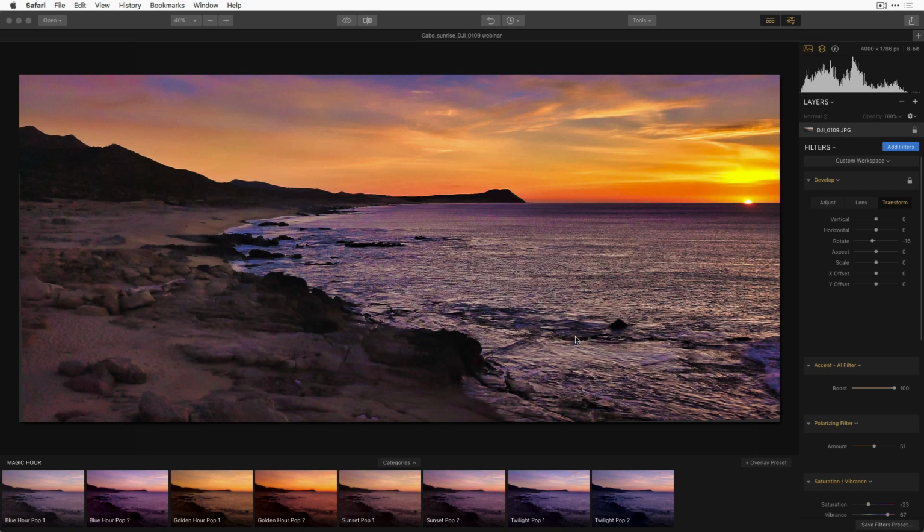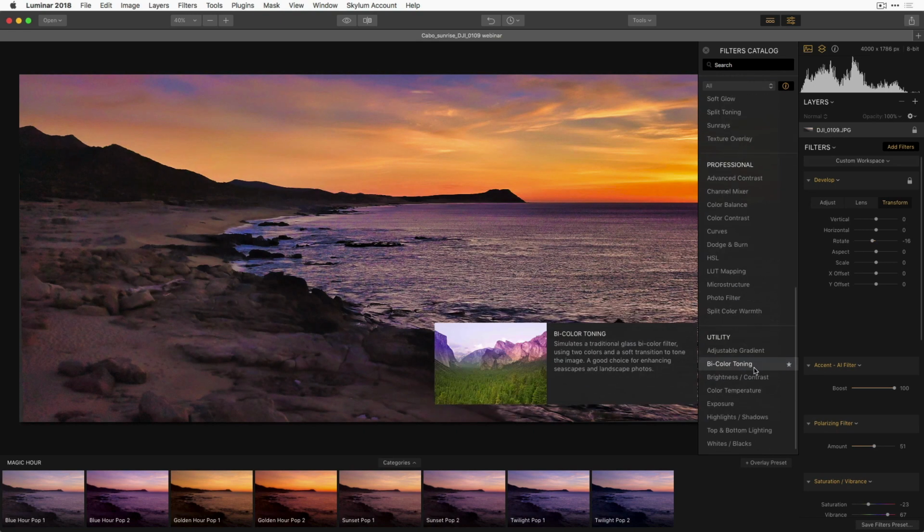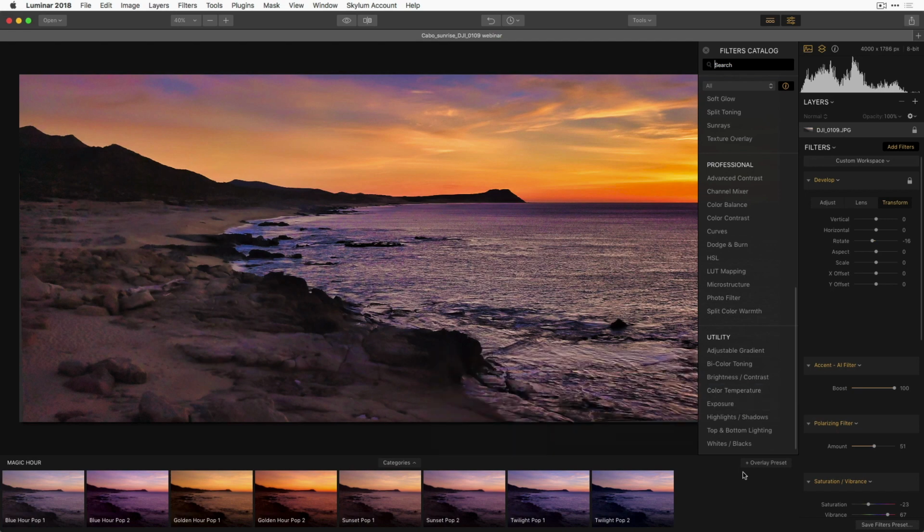Okay, next question here. Let's kind of scroll through here. Okay, Martin is asking, please compare the controls in Develop versus the individual controls in the Utility filter. So let me go ahead and open up the filters. And I believe the utility is at the, it is. Yeah. Utility is at the bottom.